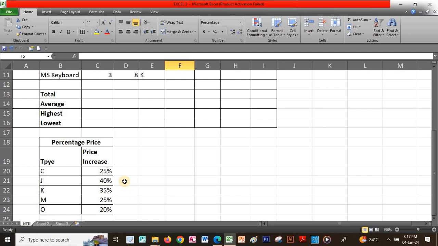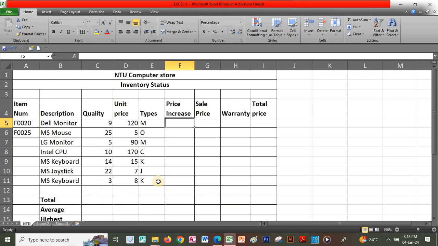For example, if the first type is C, then the price increase should be 25%. If the type is J, then we should have 40%. If the type is K, then we should have a price increase of 35%. If the type is M, it should give us 25%. If the type is O, it should give us 20%.